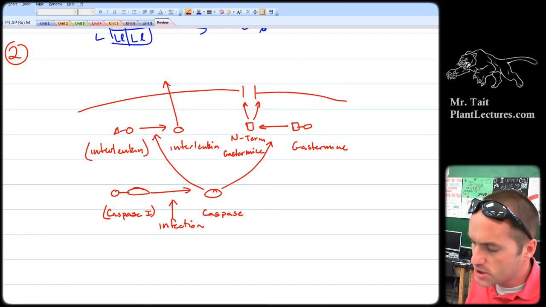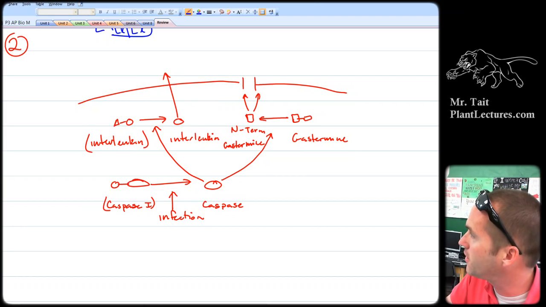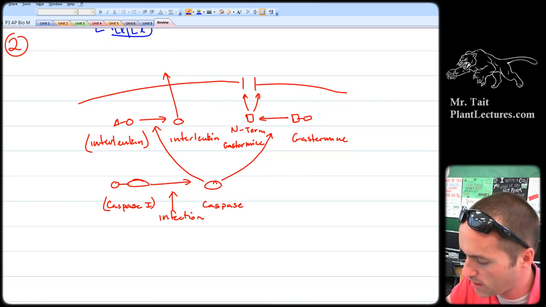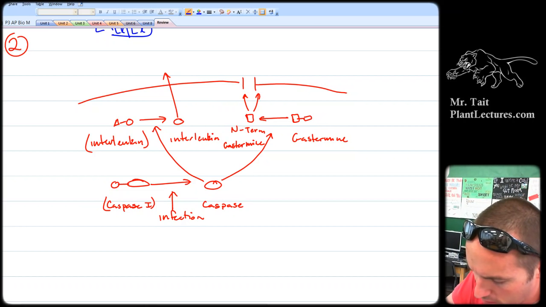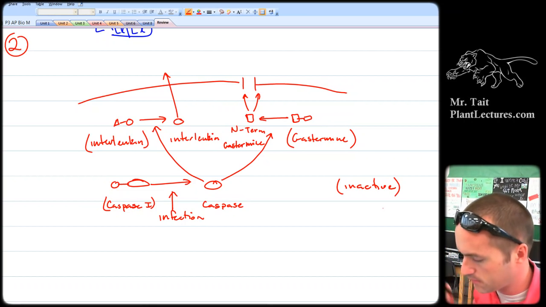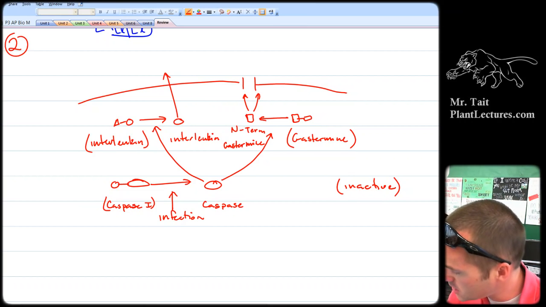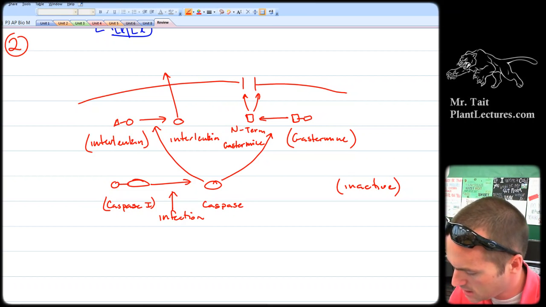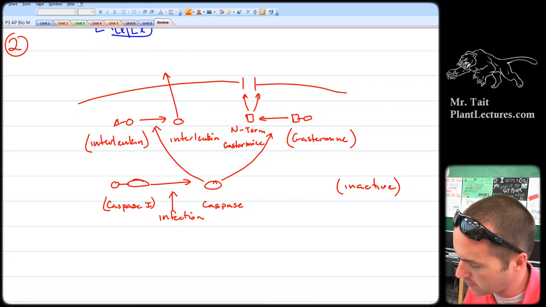All right, so here's my terrible drawing of the question 2 thing about the interleukins and stuff, right? And so anytime there's a parentheses here around something, that represents the inactive form, and then the non-parentheses represents the active form. Okay, so the question is talking about these pathogenic bacteria that go into cells and replicate, and then they spread to other cells, causing illness.